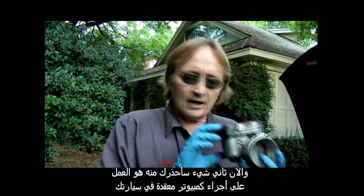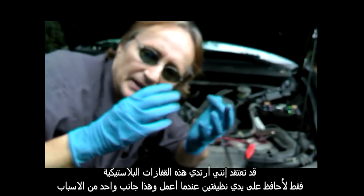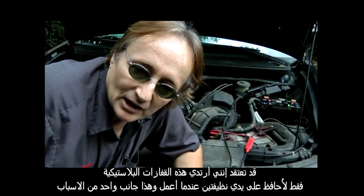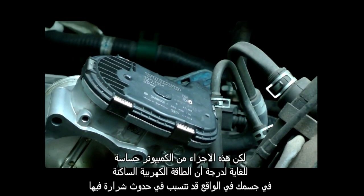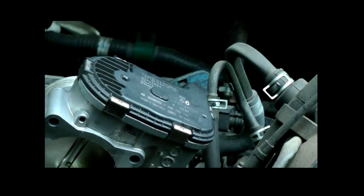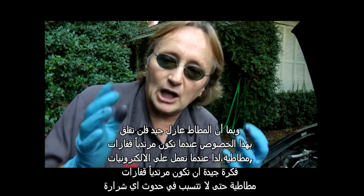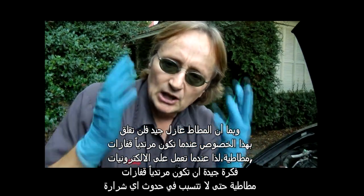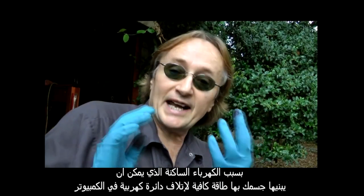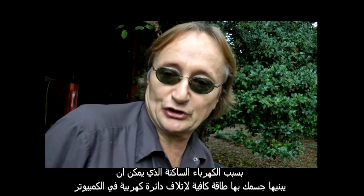Now the next thing to warn you about is working on complex computer parts on your car. You might think I'm wearing these rubber gloves just to keep my hands clean when I'm working, and that's one aspect of it. But these computer parts are so sensitive that static electricity from your body can actually short them out. And since rubber is a good insulator, you don't have to worry about that when you're wearing rubber gloves. So when you're working on electronics, good idea to be wearing rubber gloves so you don't short anything out. Because the static electricity that your body can build up is plenty enough power to knock out a computer circuit.